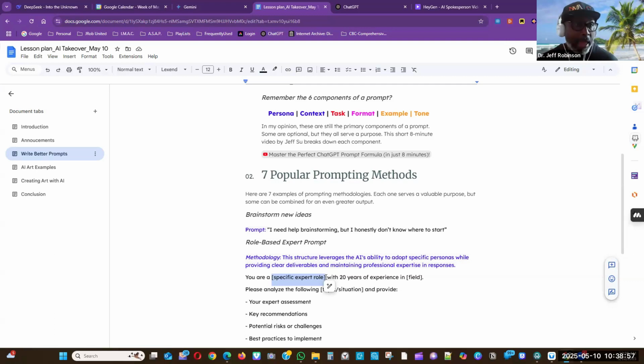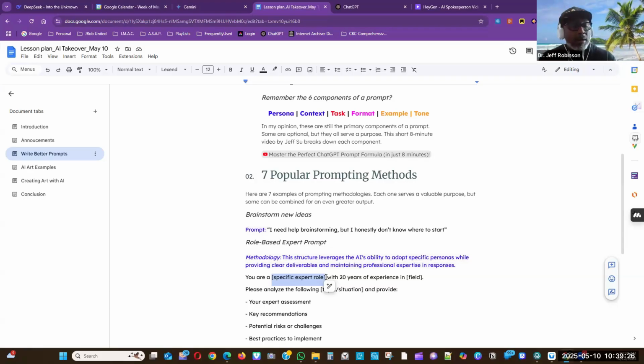What happens with AI, when you tell it what it is, when you give it an identity, when you give it a role or persona, it instantly grabs everything in its data that any marketing expert with 20 years of experience ever put out on the internet, ever put out in the world, and kind of like the Matrix. You guys remember the Matrix when all he had to do was put in a CD and he became it?